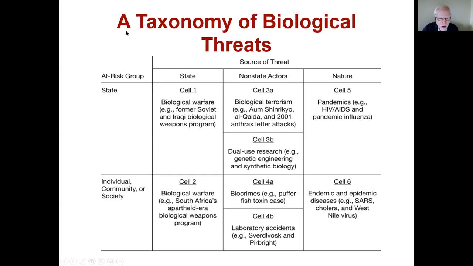Part of the reason bioweapons are not particularly effective for both cell one and cell two, so in interstate war and against segments of the population, is twofold. One, it often kills quite slowly, at least relative to other weapons, which can make it not useful in interstate war, particularly at the tactical level. If you use it on an opposing army you're about to face, yes, if you can make them sick they're less effective in fighting, but it's not going to incapacitate them fully, terribly quickly.